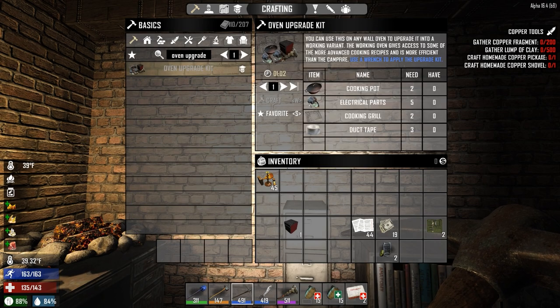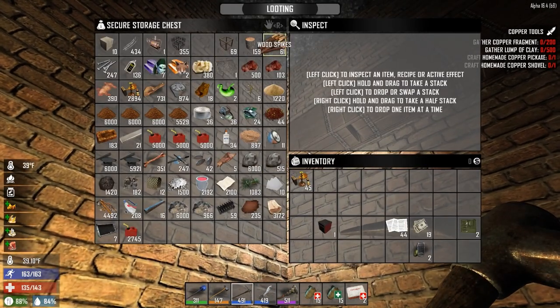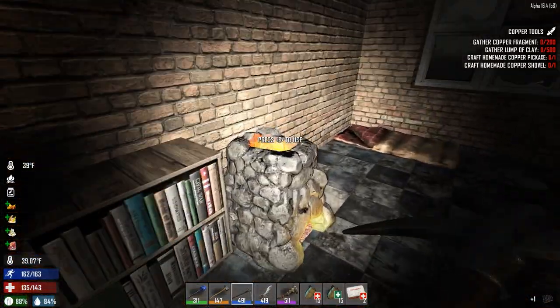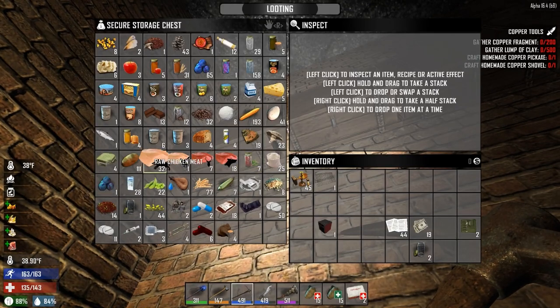So oven upgrade kit. This requires 2 cooking pots, 2 cooking grills, 3 duct tape, and 5 electrical parts. Okay, so that should not be too hard to get right now. So we've already got 1 cooking grill, so that's a good start. And let's see what we've got in here. So we don't have any iron in here, so we're going to need to melt some of it up in order to get what we need.